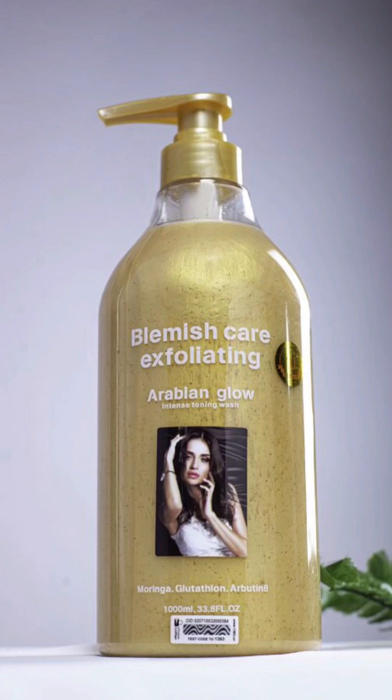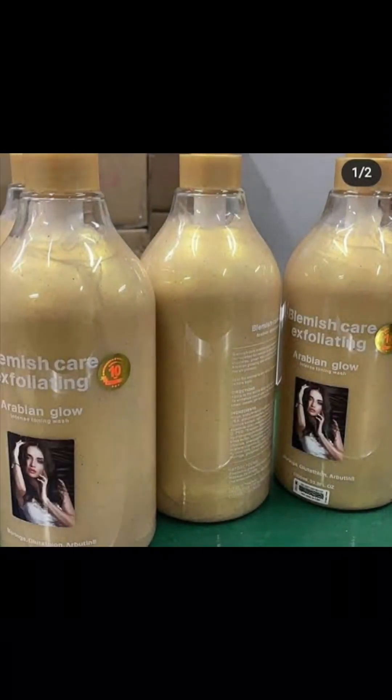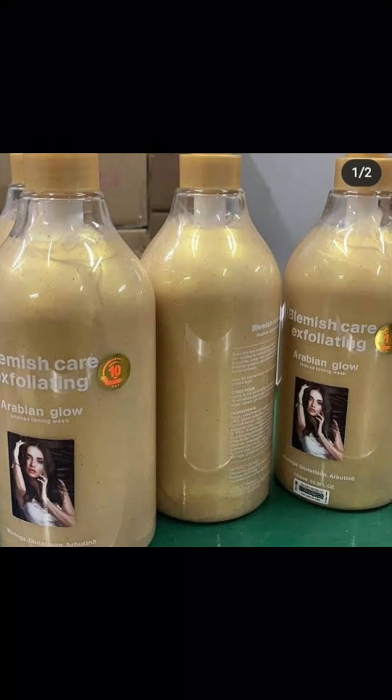This one actually moisturizes the skin so much better than the other one. The other one whitens more, but this one moisturizes the skin very well and lightens it nicely. I actually saw someone with brown skin using this and their skin was glowing — it's very safe. You can use this on your face and body. It contains licorice but it doesn't contain kojic, so the lightening effect is very normal and mild. It moisturizes, hydrates, and makes your skin glow, stay soft and hydrated.